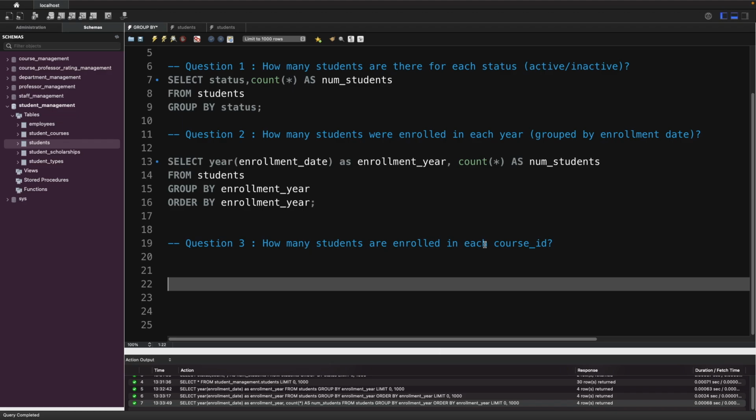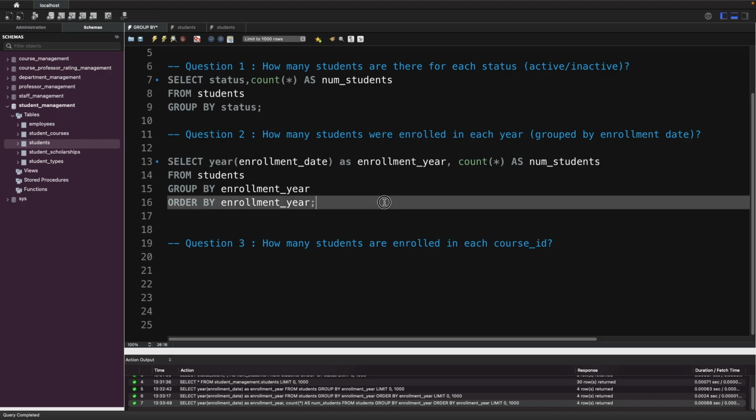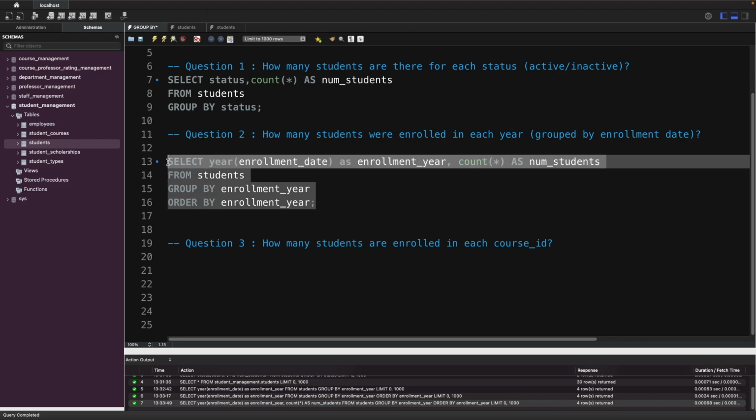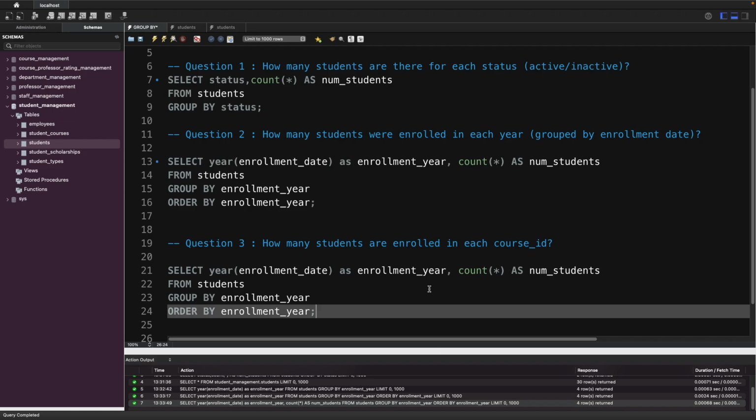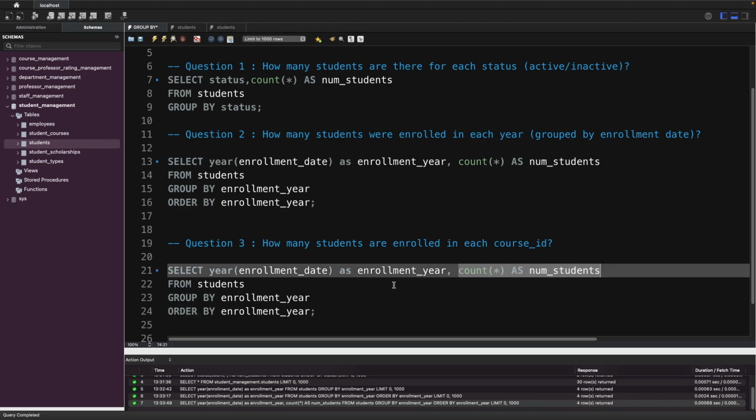How many students are enrolled in each course? Let's do one thing. Copy as it is. This will be the same. Now we need it for course, right? So what we will do here, we will write course ID, and I will write course ID as course ID.